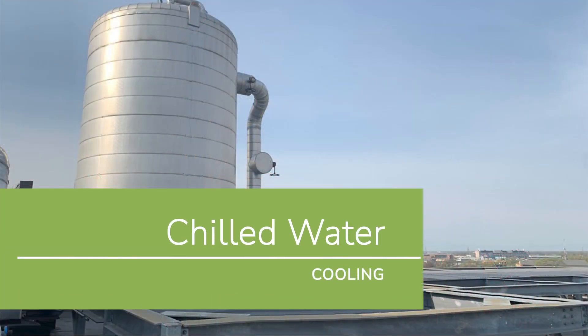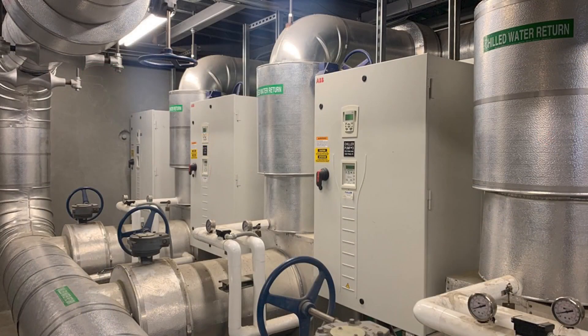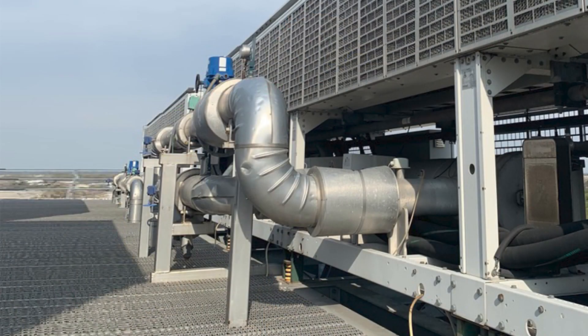In terms of cooling, Databank utilizes chilled water. There are chilled water return pumps that push over 1,200 gallons per minute throughout the data center. Only one of these pumps is necessary for the load, and the other two pumps are configured for redundancy. These pumps help regulate the water temperature at specific levels to ensure that the chilled doors are properly cooled.